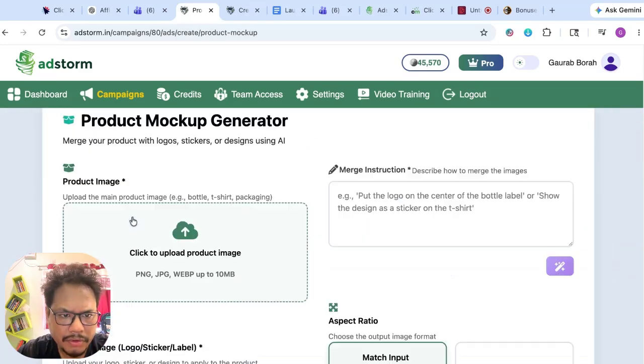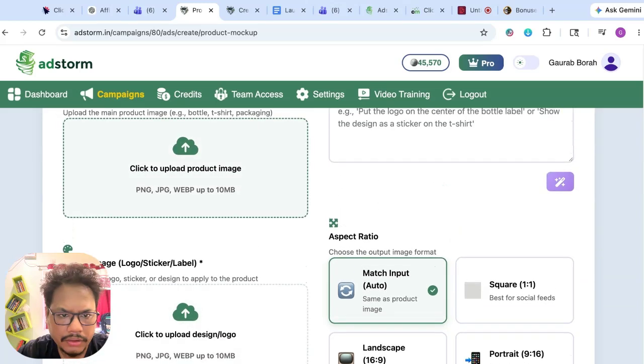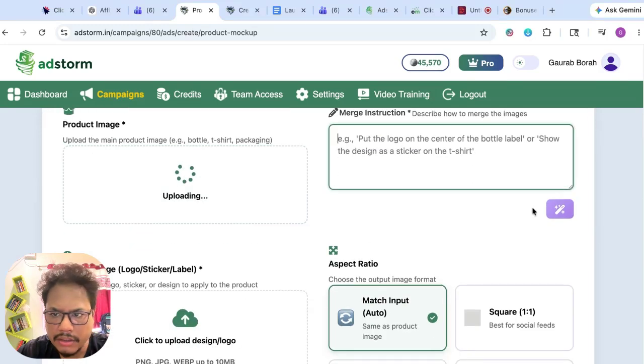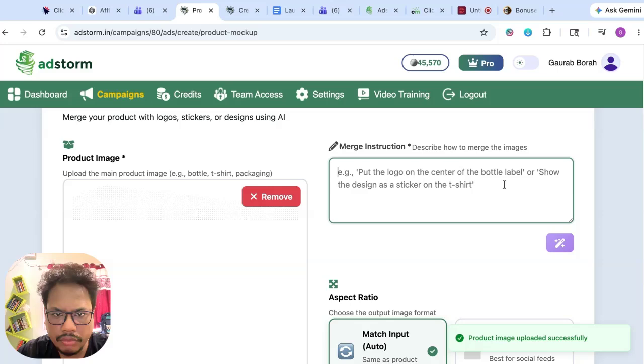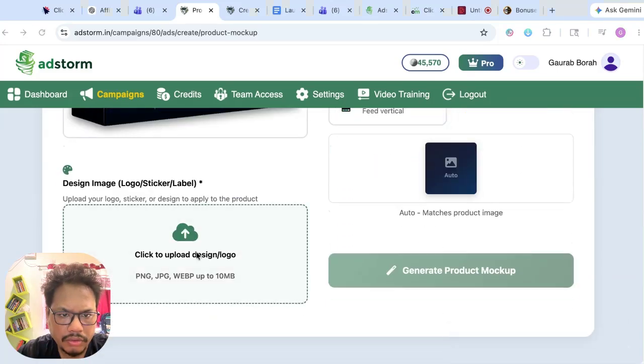So what's product mockup? Let's see. This is my cover. Instruction: put the logo on the table. Logo. Let's add my logo as well. Let's try this logo this time.